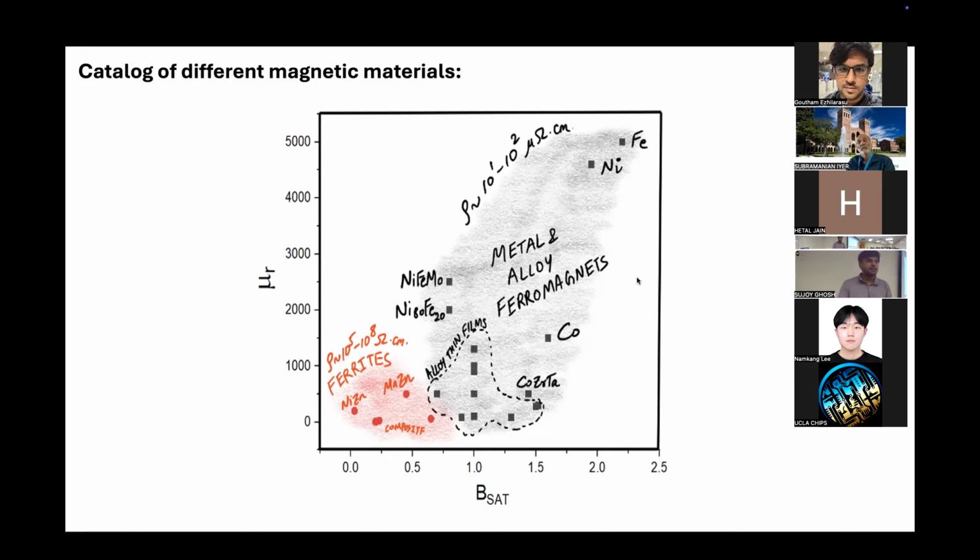But the amount of current that gets you to the saturation depends on the material, because if the material has a higher frequency of operation, right? Then if you remember the Steinmetz equation, it naturally has a lower permeability. So that means it can support a higher current before all the spins align because it has a lower permeability, right? So higher frequency means it will have a higher saturation current.